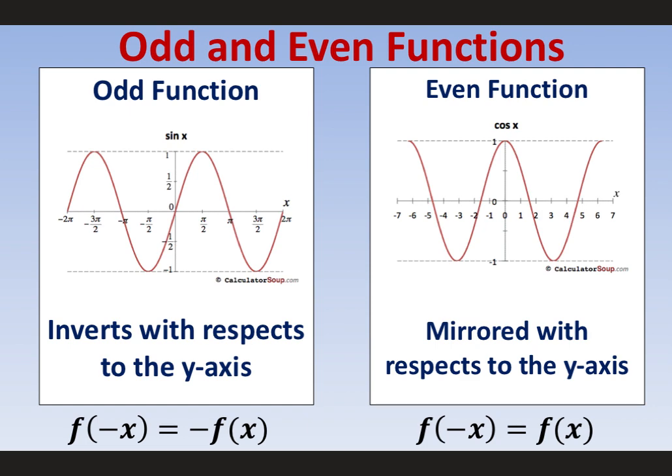And so mathematically, what we're saying here is if I plug in some number and I plug in a negative version of that same number, they're going to be exactly equal. They're going to be exactly the same. This is different than odd functions. Odd functions, they were opposites of each other. This one, they're exactly the same.